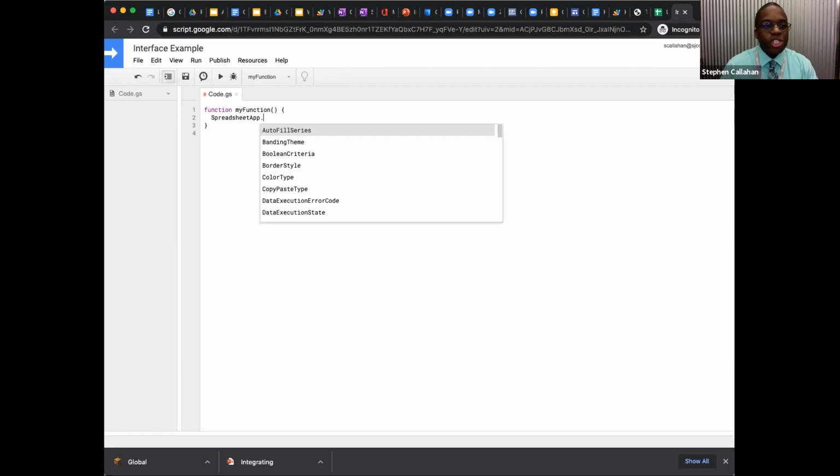So I'm going to say spreadsheet app. Notice it does some auto completion for me, which is helpful. So I'm going to say, you know what? I want to get the active sheet, the current sheet that's open.